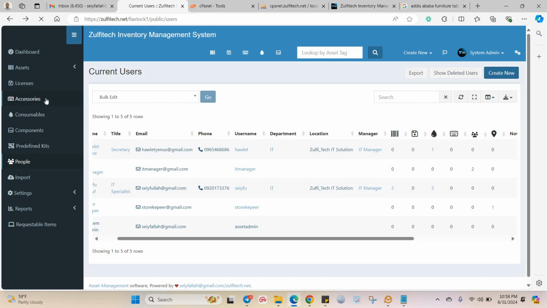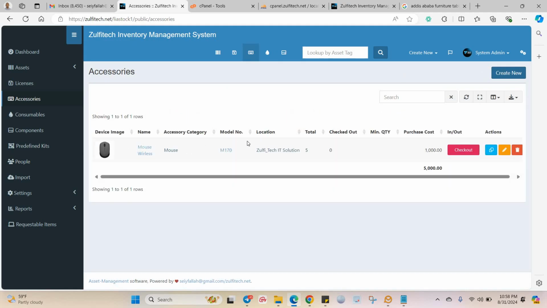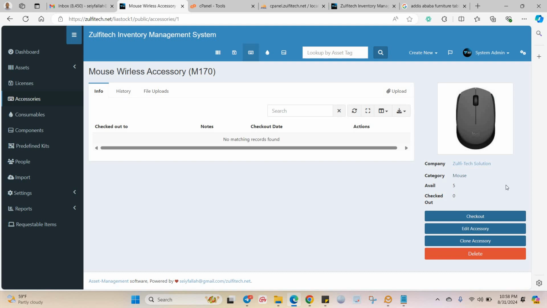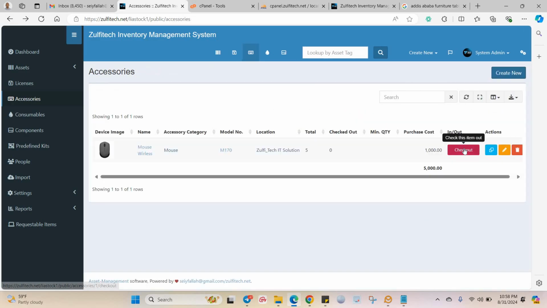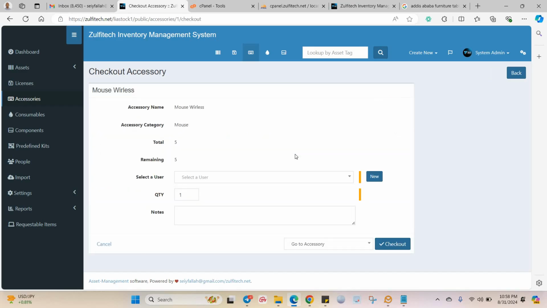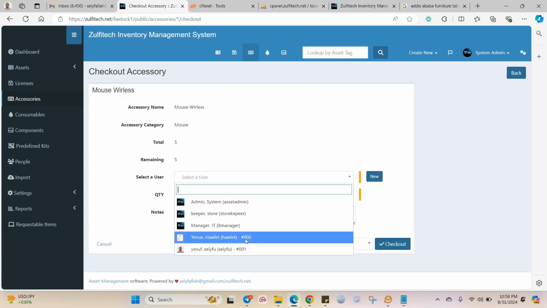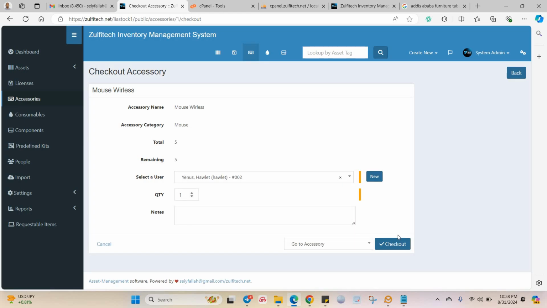The same on the accessories, we can register all the accessories, then we can assign to different users. For example, this accessory is registered, but there is no checked out information, but we can assign it to some users, like say for this employee one mouse, then check out.